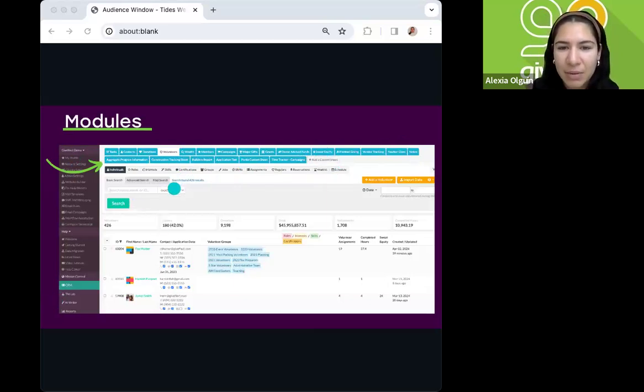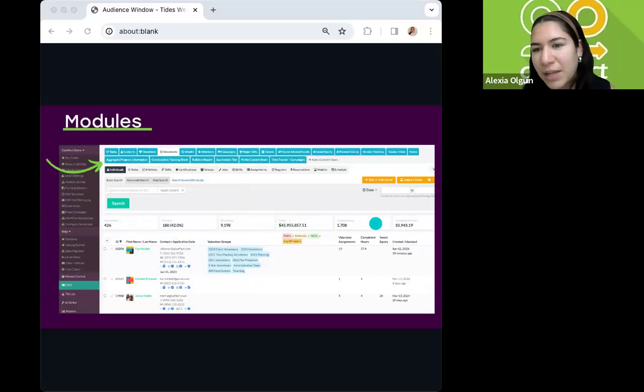And one thing that we want to point out here is the dashboard that you can see once you click on one of the modules at the top. For example, your volunteers, you can see your list of volunteers as well as how many of those volunteers are donors. So here, 426 volunteers and 180 of those are donors. How many donations have been made and what that totals out to, as well as the completed hours of volunteers. So all of this is available to you in, again, one system in Give Effect.